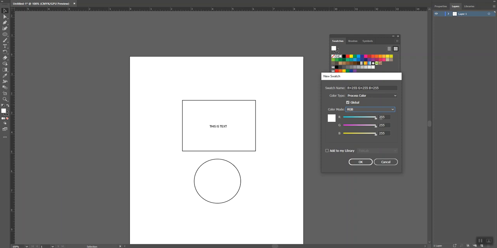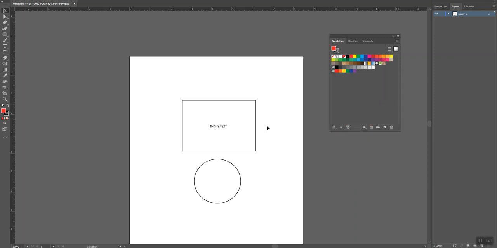We're going to leave the red at 255, and we're going to turn the green off and turn the blue off. Now this is the very specific red that the laser cutter needs to be able to cut the line. So when we click on this line here, we're going to make them red, and we can tell it's our new swatch that we just made. You can give it a name if you want to, but we'll click on that one right there.